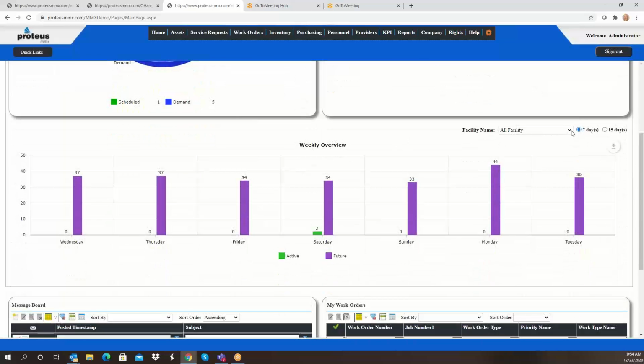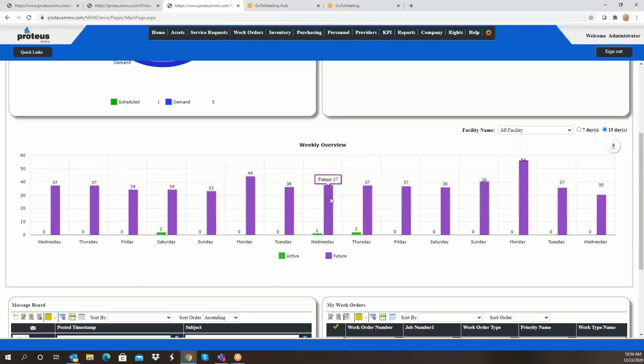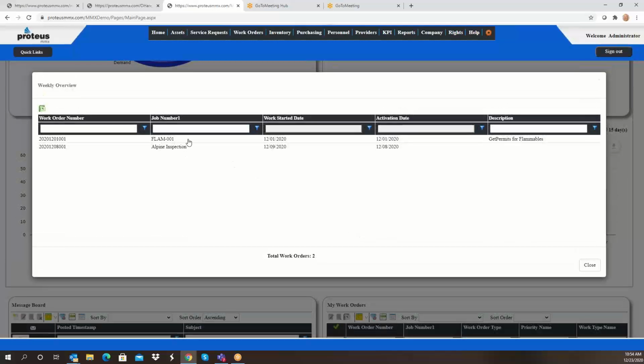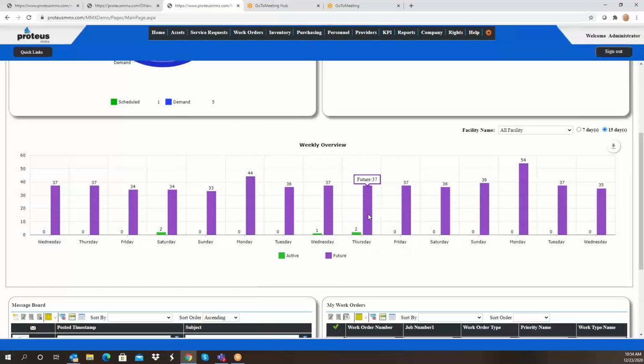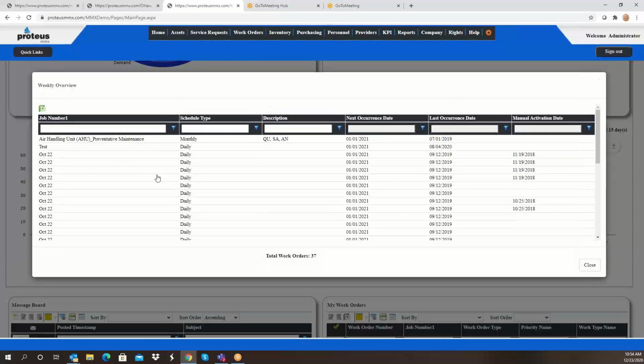Here, again, for all facilities, either 7 days or 15 days, I can look at what's going to occur. So if I look at 15 days out, I see I've got active work orders that are due on specific days into the future. And if I look at those active work orders, I can see specifically what they are. But additionally, if I want to look at what these future work orders are, I can select them.